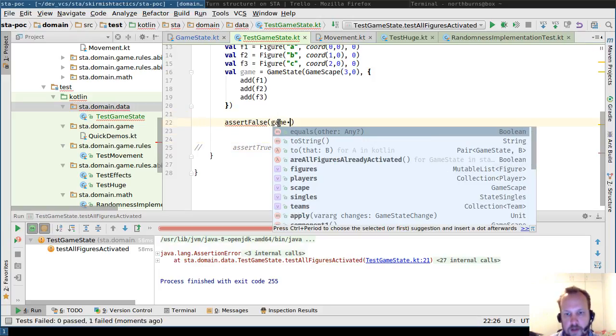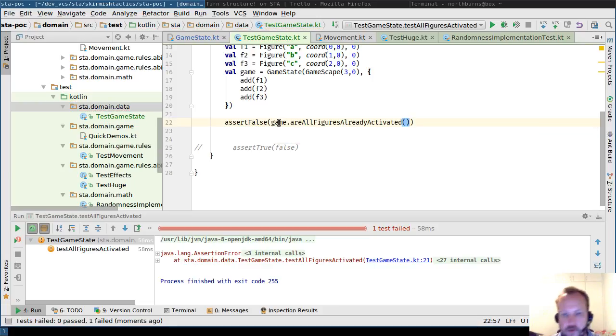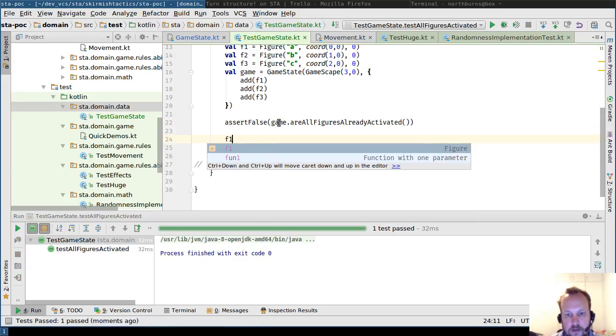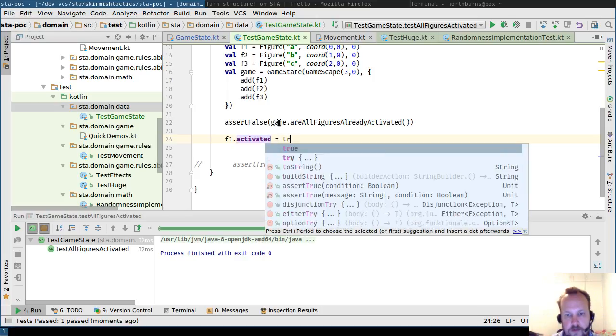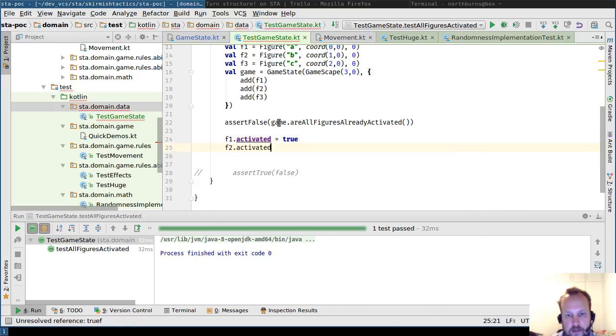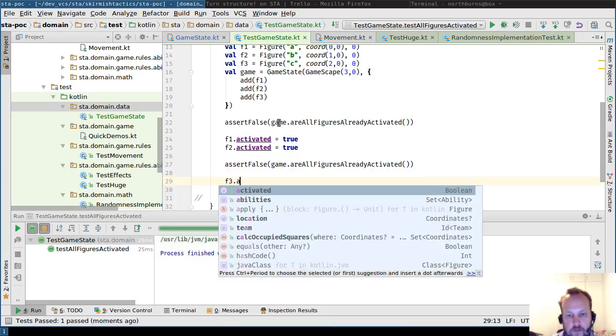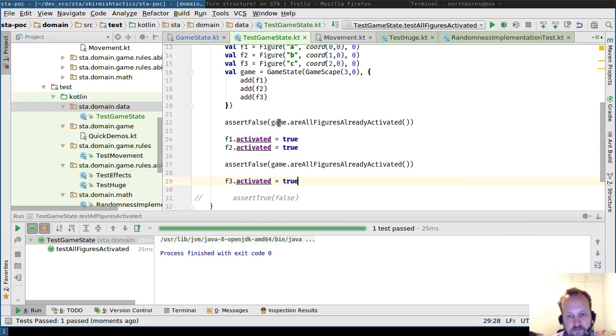Okay, so game, are all figures already activated? Should of course be false at the start of the game. F1 activated is true, and F2 activated is true, but this should still hold true. I mean, it should be false, right? And then F3 is also activated. This is not very interesting, but this has to be done.